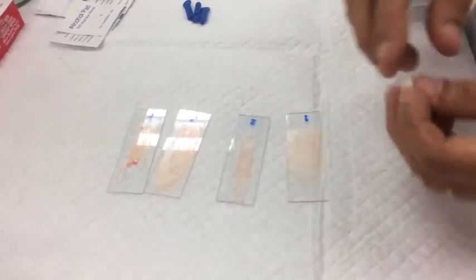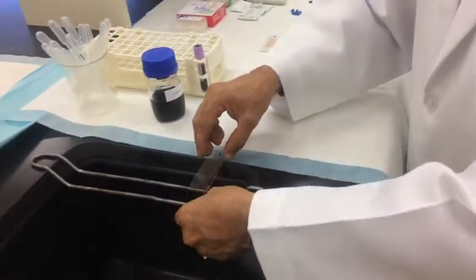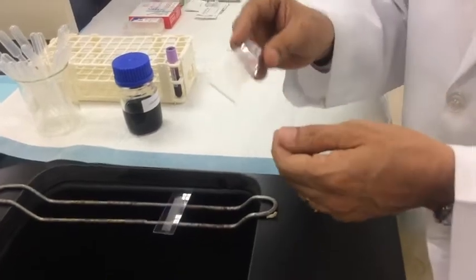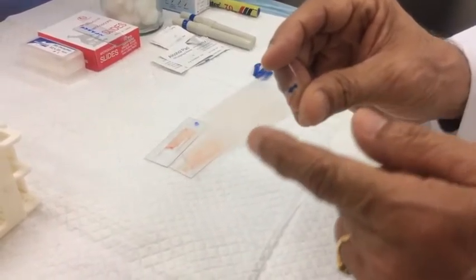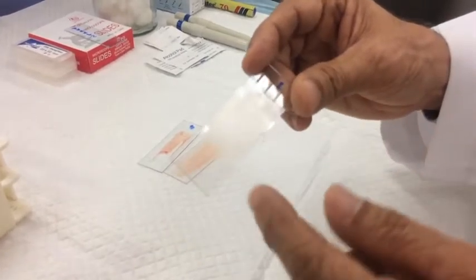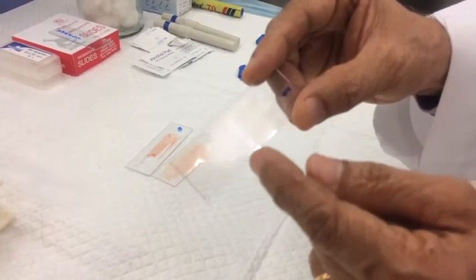Allow the slides to dry, and only after drying place them onto the staining rack in the sink. The smear must have a head end, a tail end (or feathered end), and two lateral borders. The smear or film has to be spread over more than three-quarters of the slide — this is important.